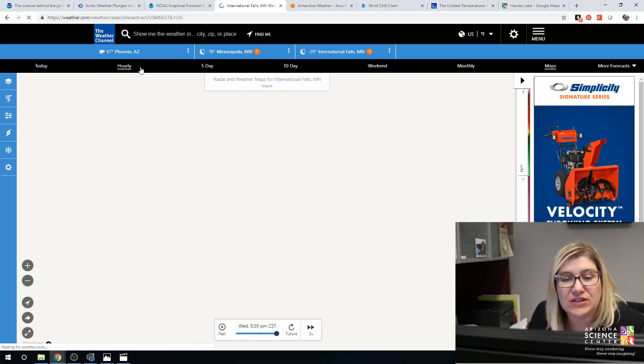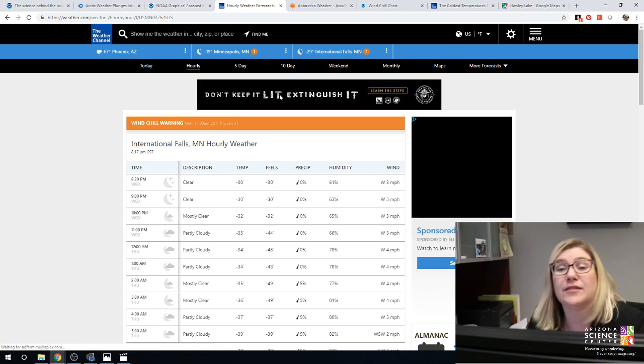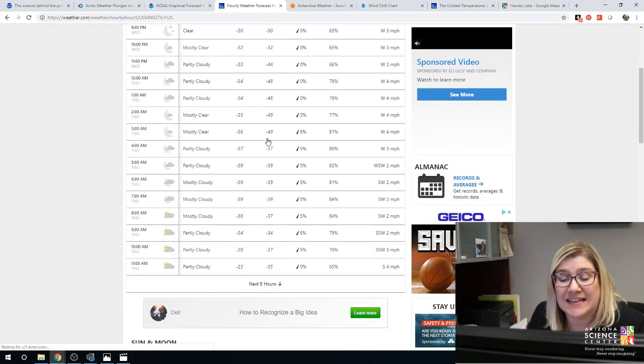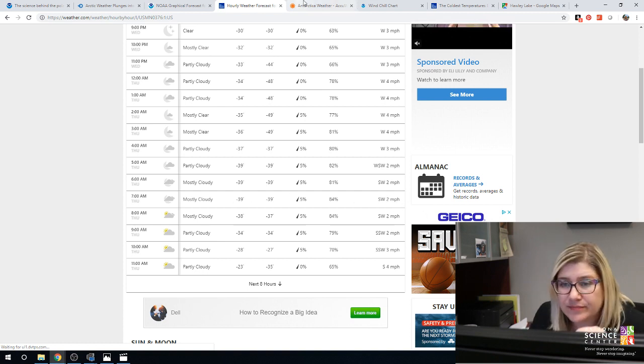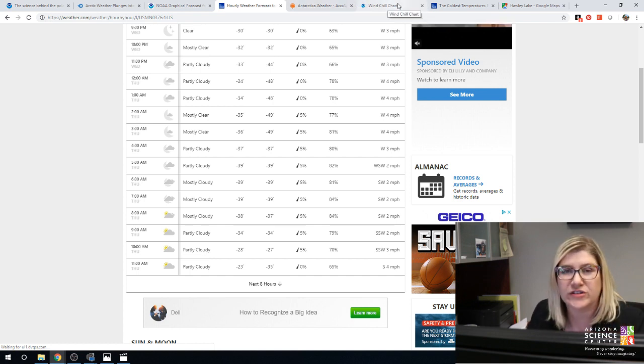And when you start to look at the hourly forecast for International Falls, that's not the coldest it's going to get. It's going to get down to about 39 degrees below zero tonight, so into tomorrow morning. Early Thursday morning, they're expecting it to be super cold. Now, we're seeing 2-mile-an-hour winds, and something you may have also heard is wind chill, or hey, it's going to be 39, but it feels like a colder temperature.